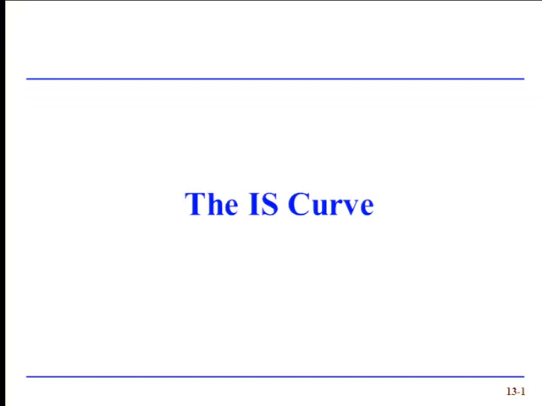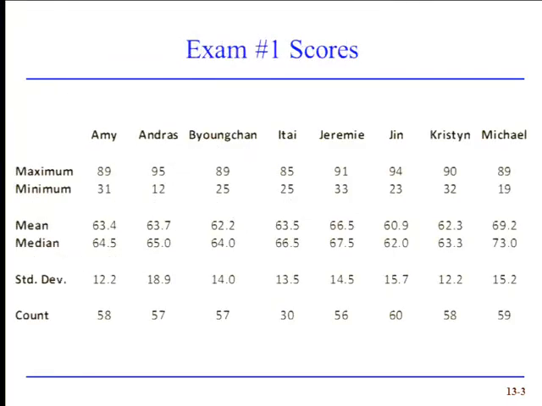So these are the results across all of the GSI sections. One of the things that you can see as you look at this is that with the exception of Michael's discussion groups, the means and medians were very, very close to one another. So Michael's was a little bit of an outlier here. I've already talked to him about that, so no, not really.